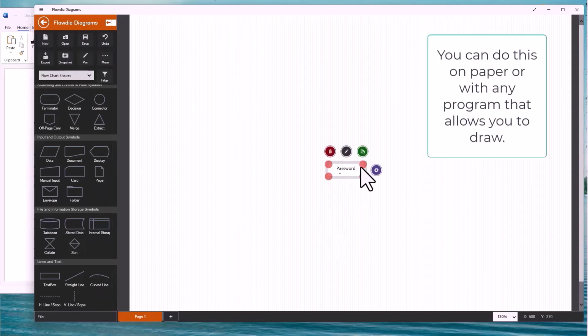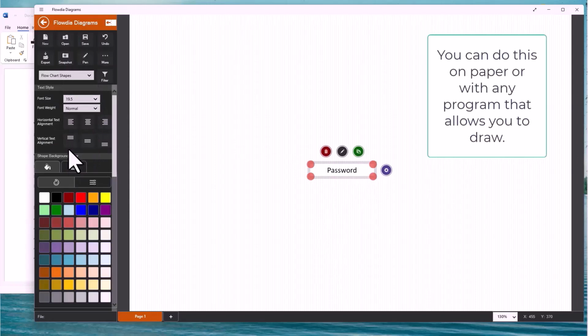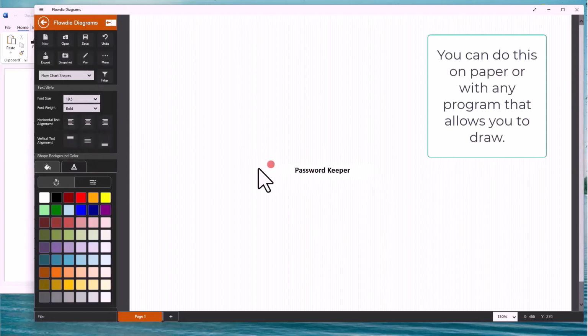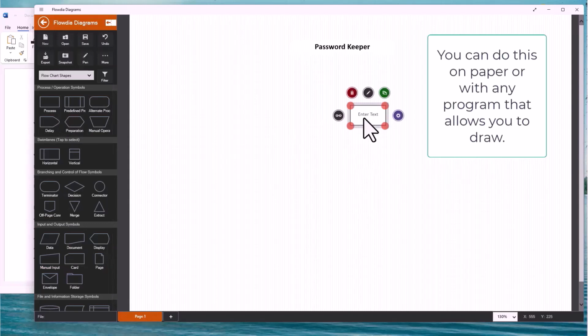Let's go ahead and change the font on this thing. Make it 19.5, that's fine. We'll bold it, stretch it out, and we don't have a name on there, so we can put our name up here someplace. So we at least have a title. What are we going to do with this thing? Well, we're going to be doing some processing of some kind. So we're going to put a process up there, and one of them is going to be the exit. We want to be able to get out of the program. So that's going to exist.